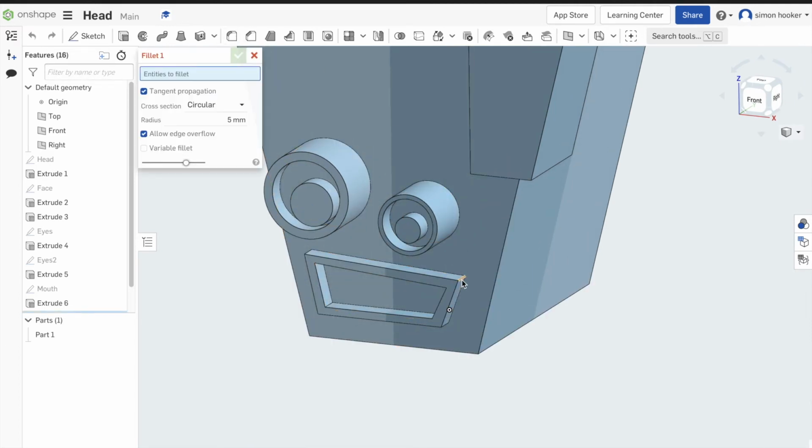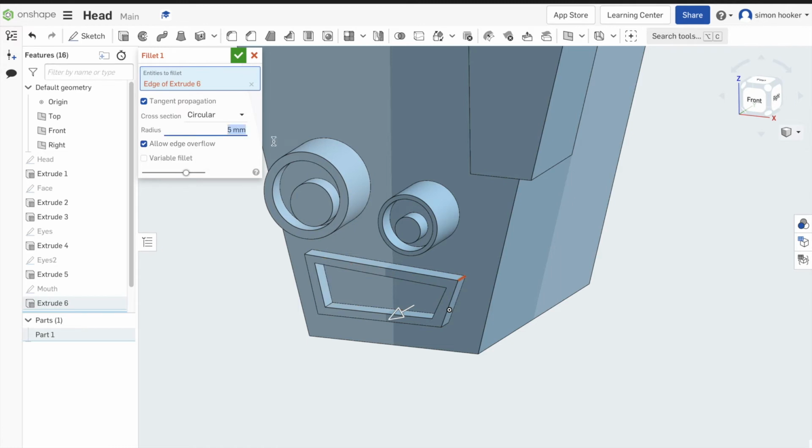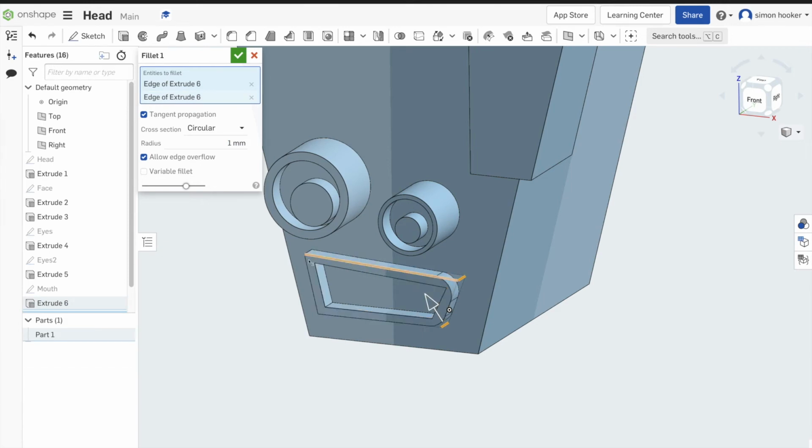So with the mouth, we're just going to use the fillet feature, which is just going to round off them corners. So remember, you need to type in the number. If it doesn't work first time, put in a smaller number. So 1 millimeter is working for me.